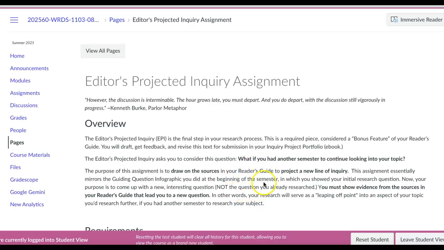So you're looking at the resources in your Reader's Guide, what you've said about those sources, and you're thinking up a new question that should be different from your original guiding question. You have your original guiding question, and then we have this idea that we talked about with the Parlor, that no topic is finished.